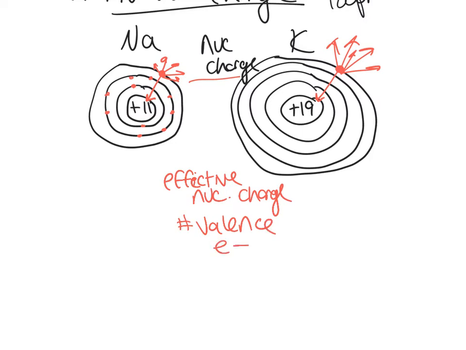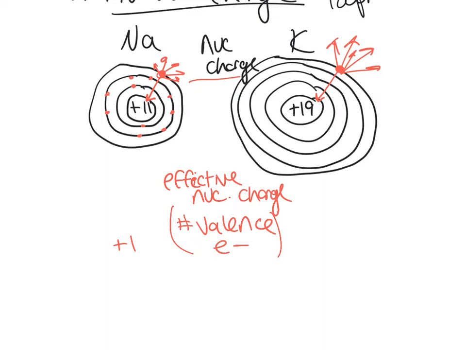It's the same as the number of valence electrons because think about this sodium electron right up here, this valence electron, that's the outermost shell. That sodium atom is attracted to the nucleus with a charge of plus 11, okay? But it's repelled by 10 individual kernel, which means non-valence electrons, okay? So it basically has a force in of 11 and a force out of 10. So the effective nuclear charge that that valence electron feels is positive 1. Okay, it's the same as your number of valence electrons.